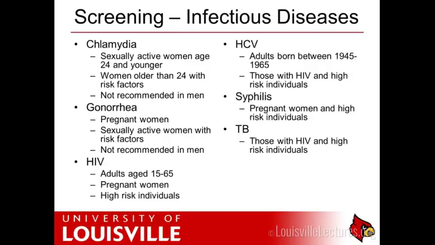So the infectious diseases that we're talking about, so chlamydia. You're going to screen all sexually active women who are 24 and younger. And if they're older than 24, you're going to screen women with risk factors. And these are the typical high risk population: not using barrier protection, multiple sexual partners, people in different lines of work. And it's not currently recommended to screen men for chlamydia.